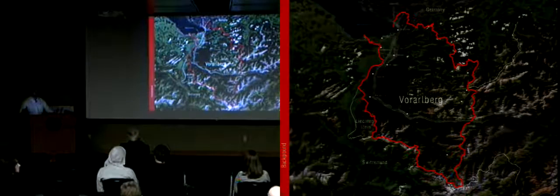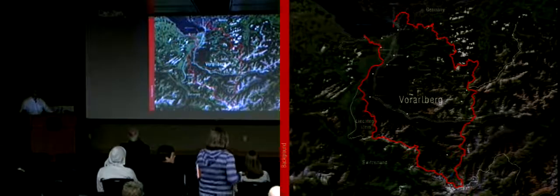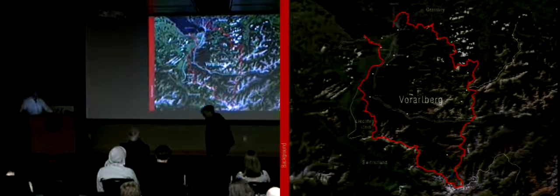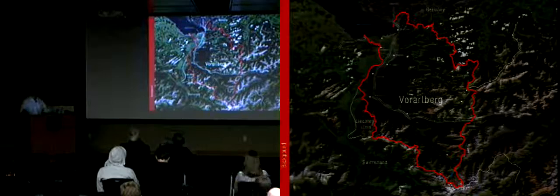The region is geographically closed off from the rest of Austria, and the only connections to the neighboring province of Tyrol to the east are provided by three surface roads, as well as a railroad and street tunnel through the Arlberg Mountain. Due to that isolated location, most of the population speaks a very distinctive German dialect that most of the other country's inhabitants have a hard time understanding. It's more similar to the Alemannic dialects that are spoken in neighboring Switzerland, southern Germany, Liechtenstein, and the Alsace region in France. And even many towns and villages have their own sub-dialect.